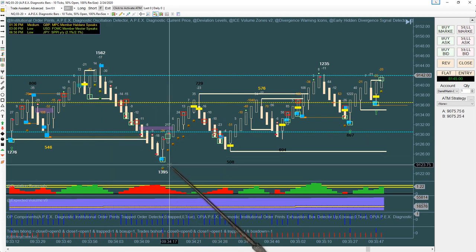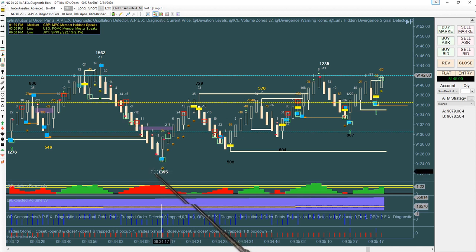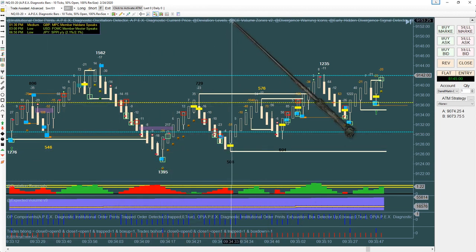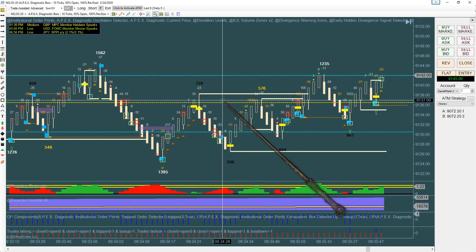So now another reason we might be able to take a trade is if there's divergence, such as if this OD number right here was over the oscillation detector number, this big number. If it happened to be lower than that number on a further low, or if it happened to be lower on a further high, then we'd also have a potential reversal trade where we could go against the trend.